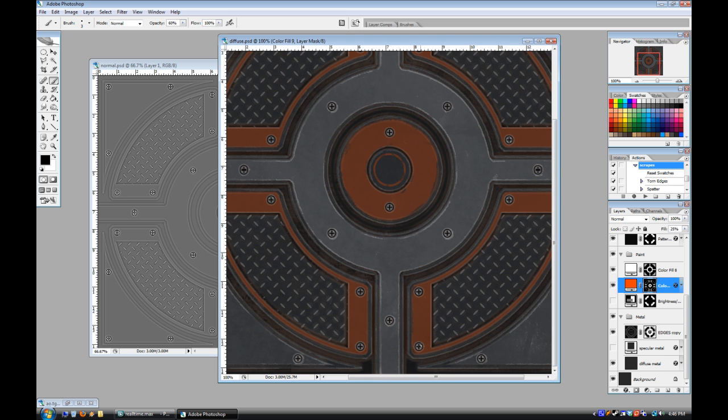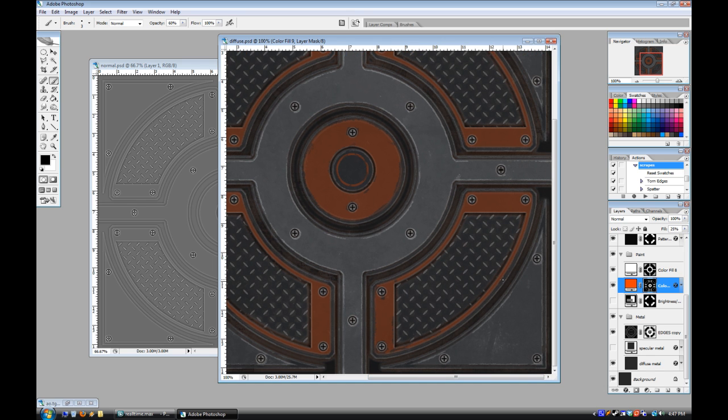So, for example, corners would commonly get banged up a lot. Flat surfaces, not so much, but corners tend to. Also around screw holes and doors, access panels, anything that would get commonly used on a day-to-day basis. Now, as a real-world example, the trigger on a gun or the grips or stuff that would be poking out, such as corners, would get grunged up more than, say, recessed areas or large flat areas. However, you should try and balance that all out to make it look interesting yet realistic.